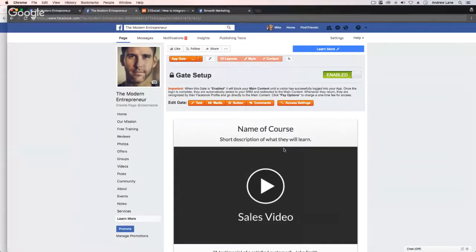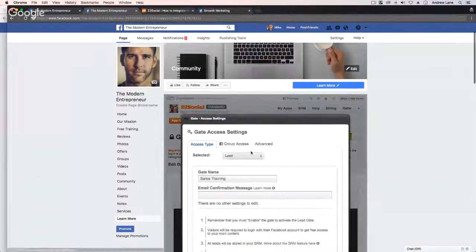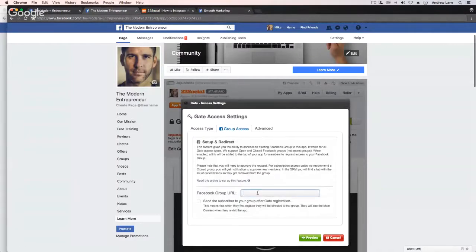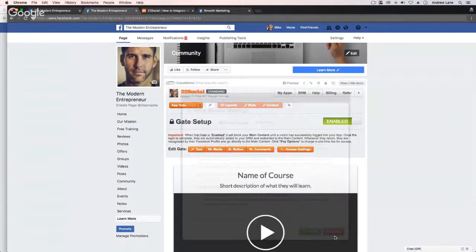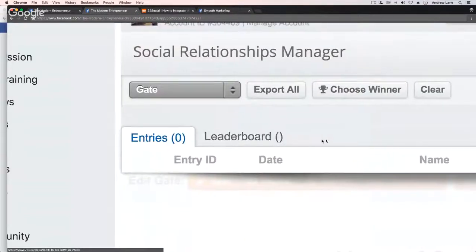All right, let's take a look. The last part on the subscription is the group access, which is really, really powerful here, because you can put your group link in here and then get them into your group. And this does add additional functionality into your SRM. So in the SRM, you're going to have not just the entries in the leaderboard, you also have a cancel list. So if they're on a recurring payment, you'll have a cancel list in the SRM that will show who has stopped their payments.